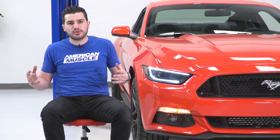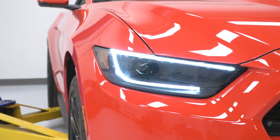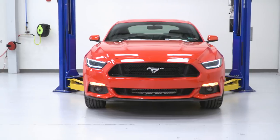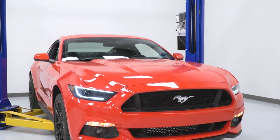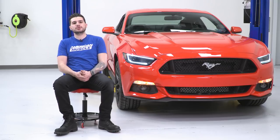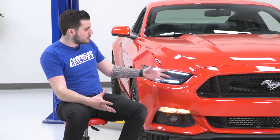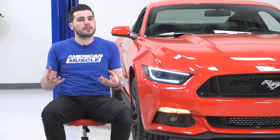Every S550 on the road has pretty much the exact same headlight, plus or minus some tint. If you wanna go beyond that, get a smoked lens, black interior housing, a really unique running light around the edges of that headlight, as well as an extremely bright, extremely white headlight - this is a great option. It comes with high-intensity 2600 lumen rating, which translates to a very bright light output. Even though these lenses are smoked, the color and light output means the smoked is not diminishing any lighting output - you still get a bright shine coming through.